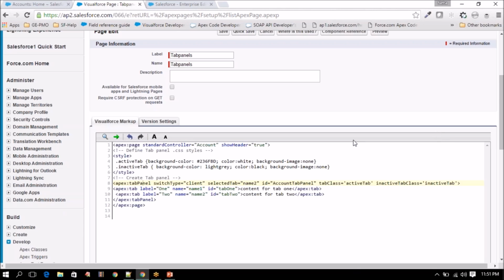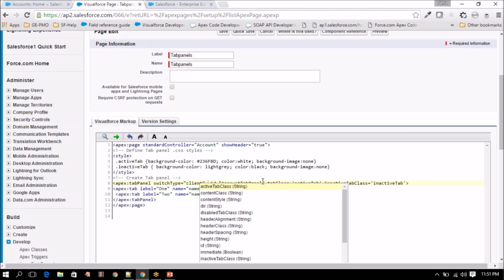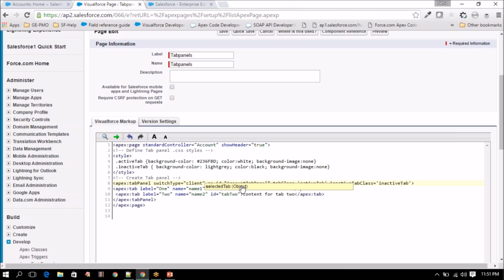For example, I'll remove the selected tab. This I have to type on my own. But there, if you type SE, oh, here also it is showing now: selected tab, selected tab name too.